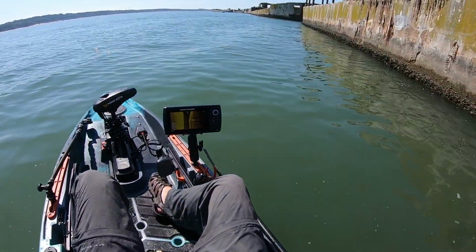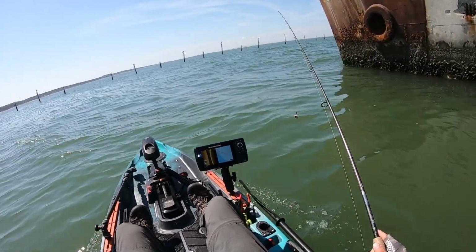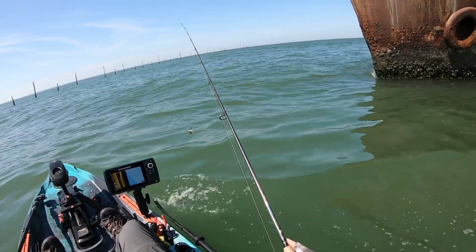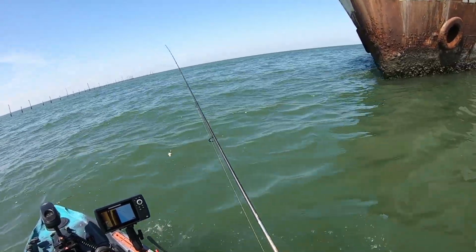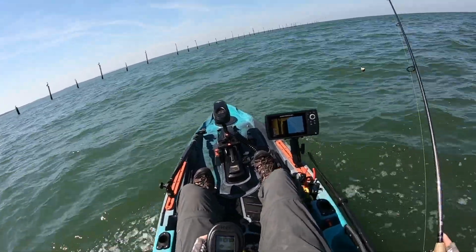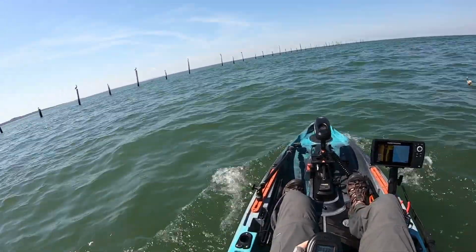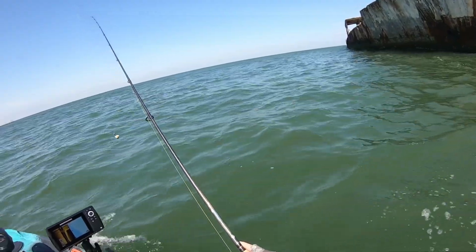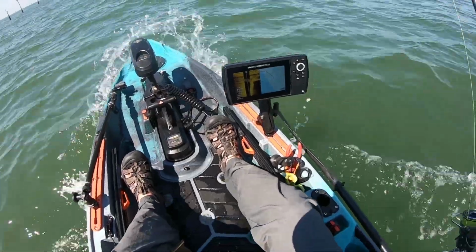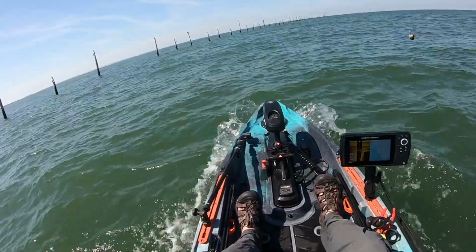Not getting any bites though. See how it is. And it's not that bad. I mean, it's not great. You see what the motor does against this. Speed 6, I'm only going like 2.3. If I crank it up to 10, oh, look at that shadow. Holy crap. Crank up to 10, we're going 3.5, 4. That's actually kind of insane.